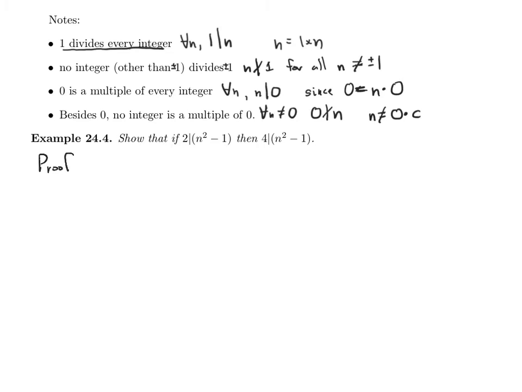So, okay, we're going to use a little sub-result. We call it a lemma. It's just a little proof that is used in another more important proof, or another bigger proof, I guess. So let me write down the lemma that we're going to need. And it's going to be a little small one. In fact, I'll leave it as an exercise. It's so easy. And it's if n squared is odd, then n is odd.